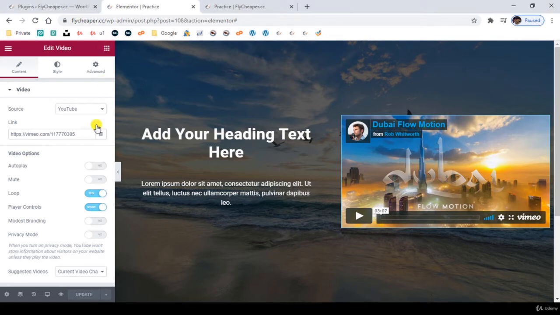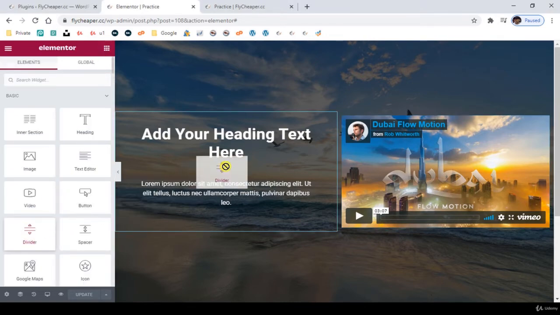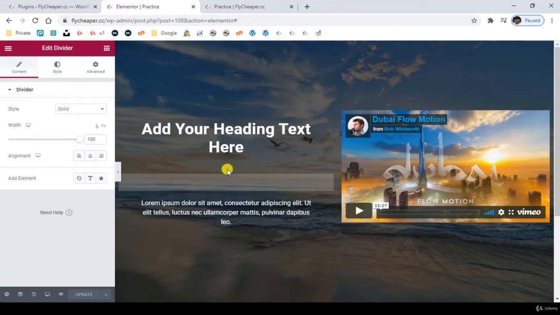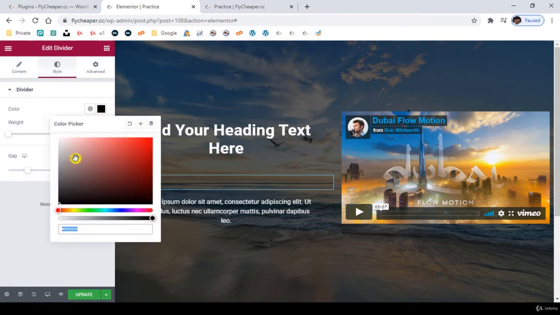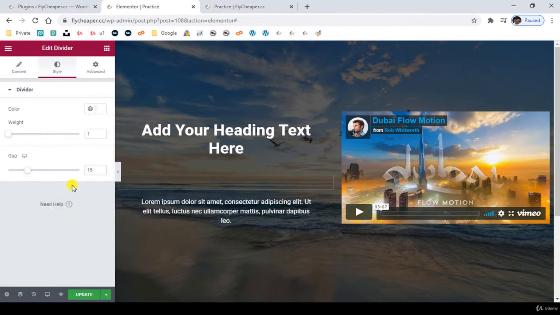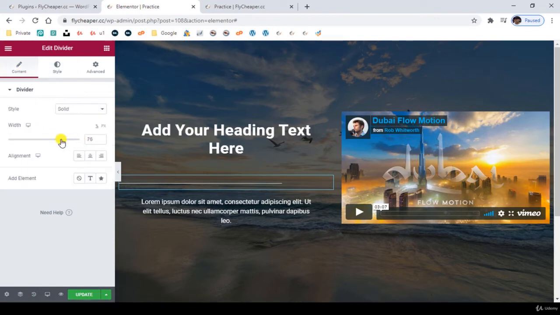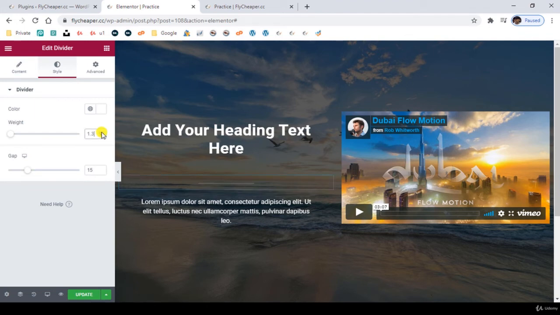Okay, now let's add some divider here, like a line, and change the color to white, and something like that in the middle, and maybe the thickness something like that.